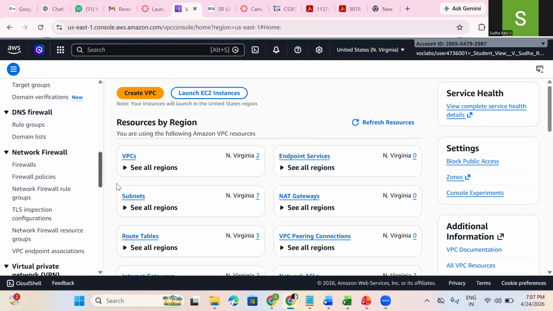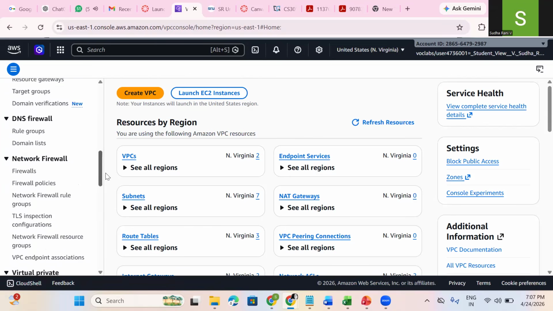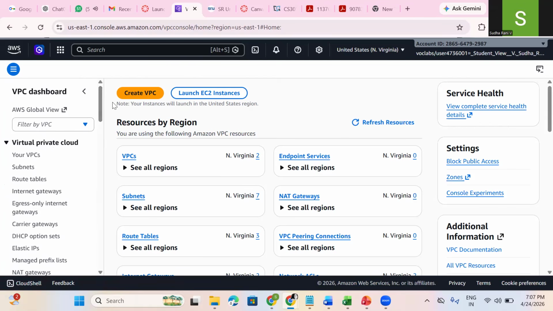Everything we have to create by our own. So means we are designing our own virtual private cloud. Fine. To create all these things, one common thing should be there. That is what? EC2. So by using EC2, we can easily connect all the different things.